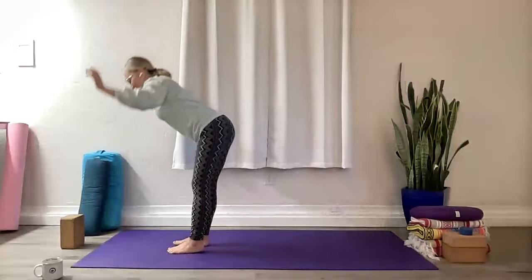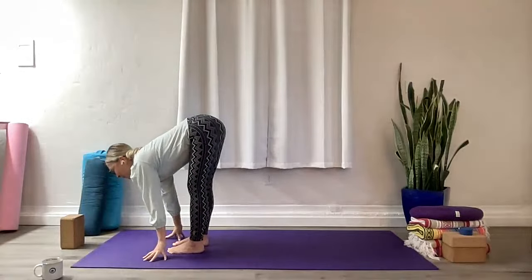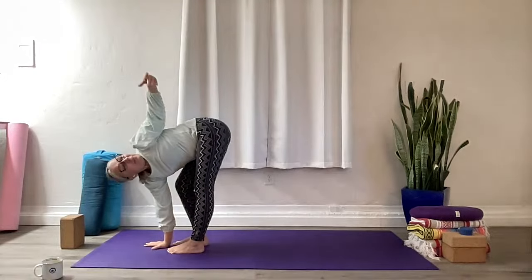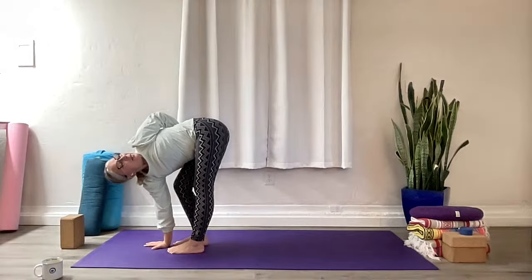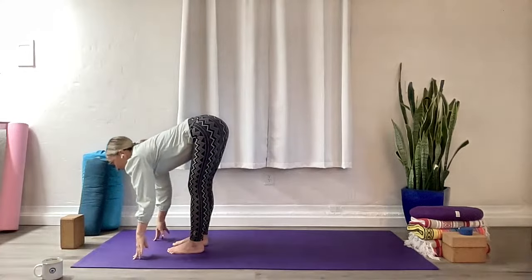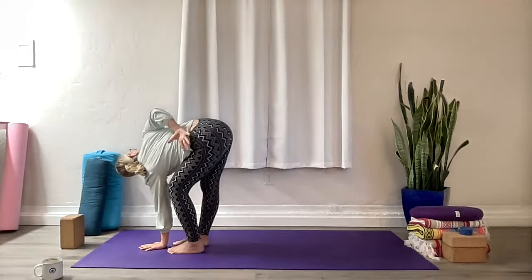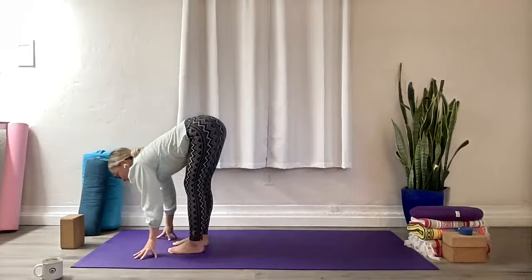Hopefully you know the sequence now. Exhale, fold, so far at least. Inhale, half fold. And exhale, full fold. Plant your right palm, bend your right knee, inhale. Left arm up, left hand behind the back, spin those left ribs back. Float the left arm up, both hands down, inhale, half fold. Exhale, full fold, plant the left palm, right arm behind the back. And float that arm up, both hands down, inhale, half fold.